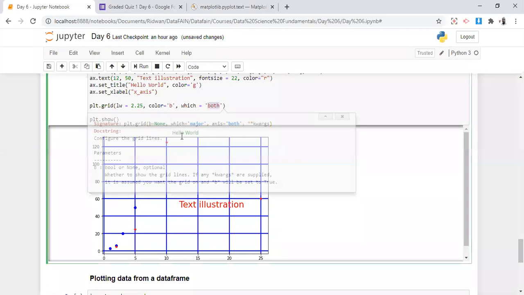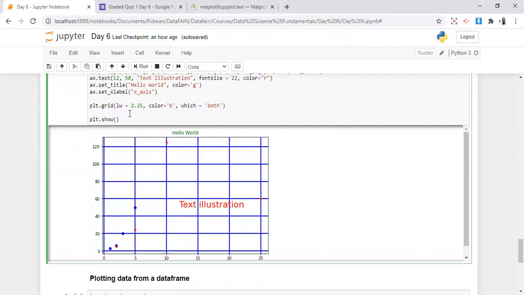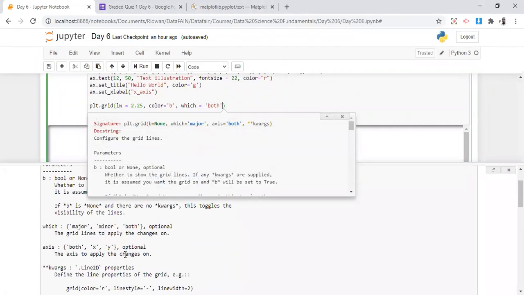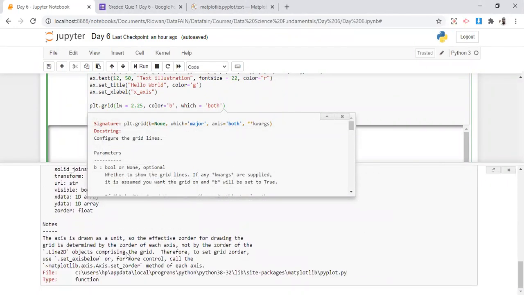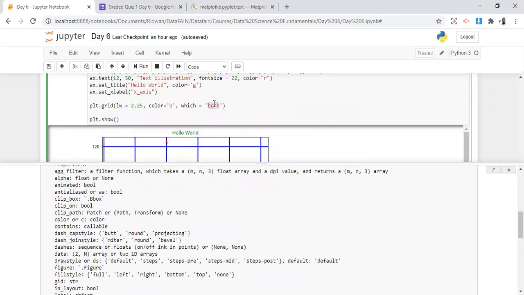Let me try to see why it's not showing a minor grid here. Ideally, it should show the minor grid. Let me specify just the minor here.